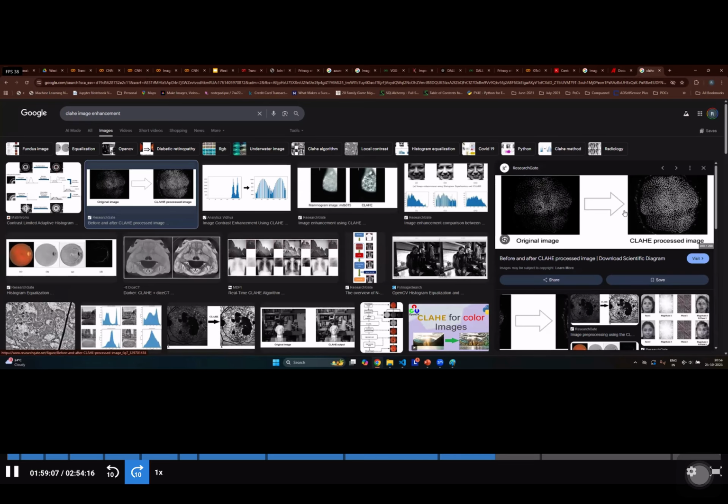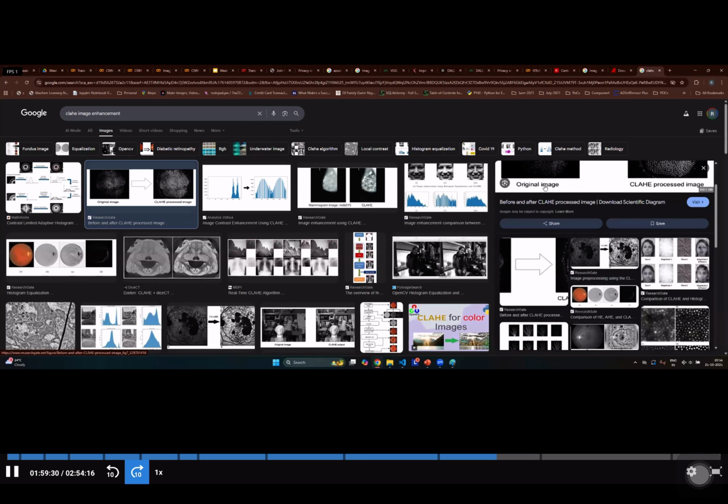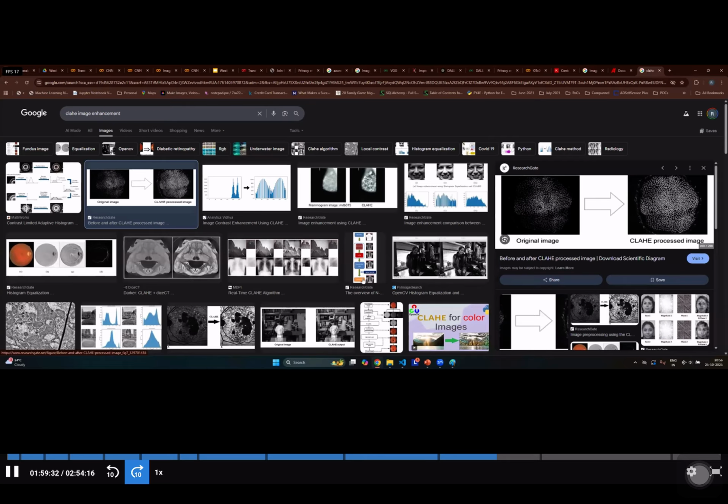What has happened here? In contrast, limited adaptive histogram, which is CLAHE in short. I again repeat, it is contrast limited adaptive histogram enhancement. In this processing, what is happening?